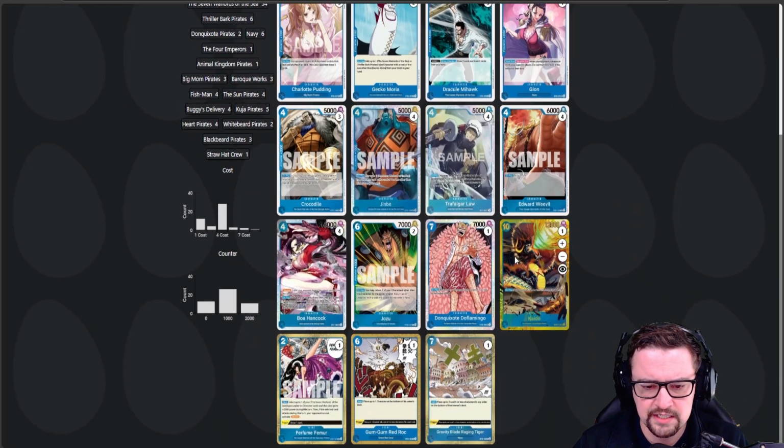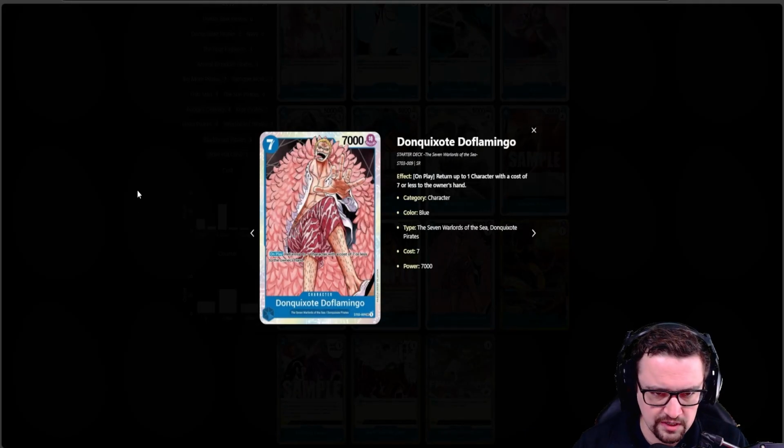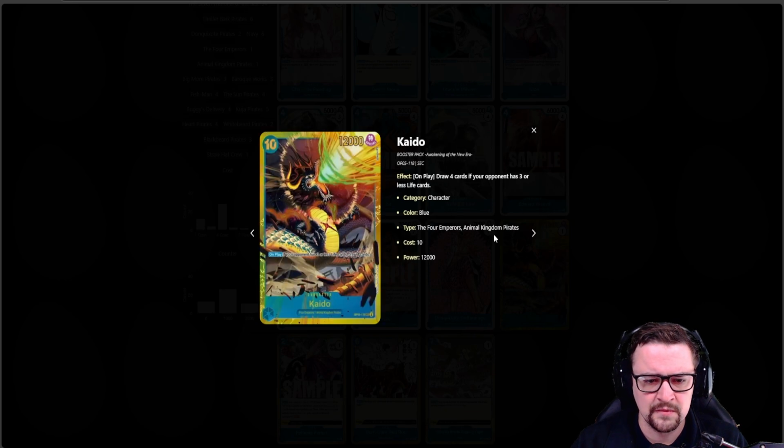But he didn't stop there. He also had a one of Doflamingo 7 cost, which I've typically been seeing this card in BOA, so I thought this was pretty interesting, just having this card in general. The one of Kaido as well. I do think that there's decks that don't run Kaido, and then there's decks that run a one of Kaido. I love one of techs. I think that they're really nice, and they make certain matchups feel a lot easier. So having the Kaido in there is actually really cool.